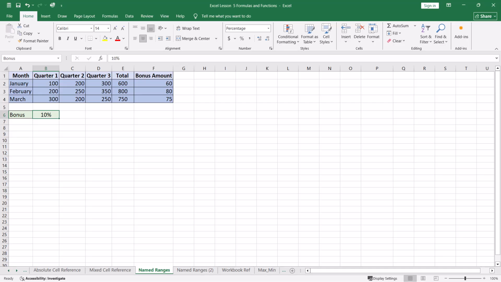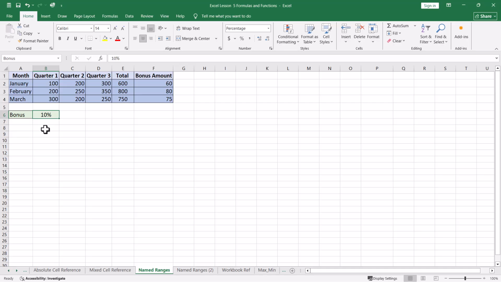For formulas, a named range enables you to assign meaningful names to cells or a group of cells, which can be used in place of the column and the row references, as demonstrated here in this worksheet. The named range can also be assigned a scope to be used within a specific worksheet or even be referred to from multiple worksheets within the entire workbook.